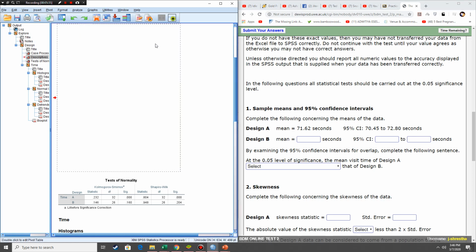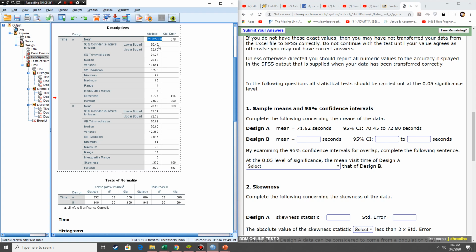Let me just see what we have here. It's 71.62500. Okay, this is very rare, and this is probably why SPSS has rounded it as 71.62, whereas I have 71.63. If this happens, it's like a 1 in a million chance you'd be this unlucky, but I guess we'll just have to see how it goes.